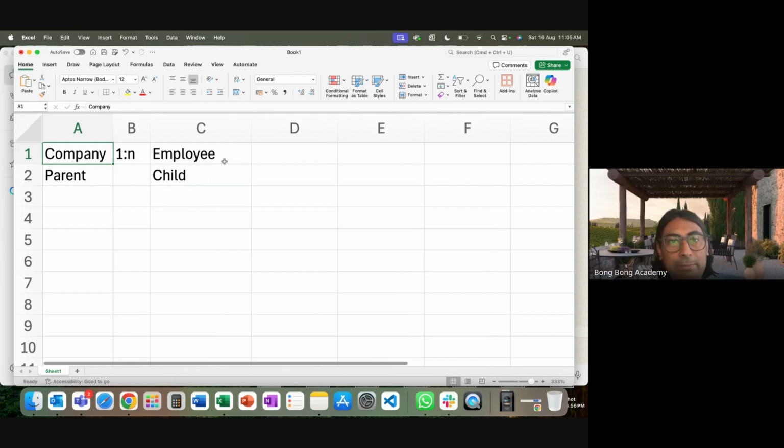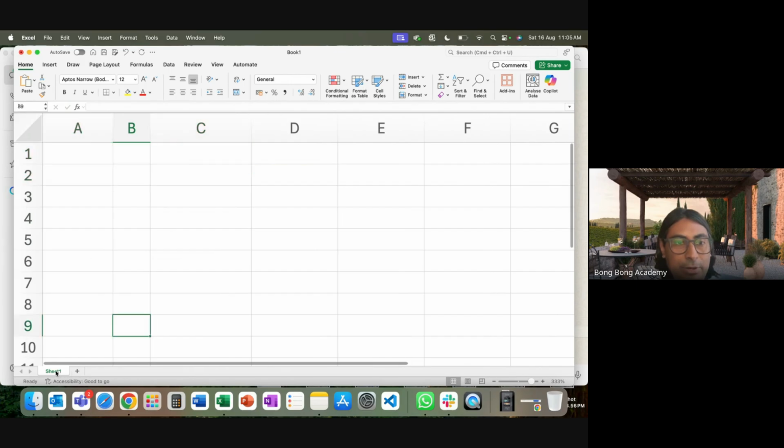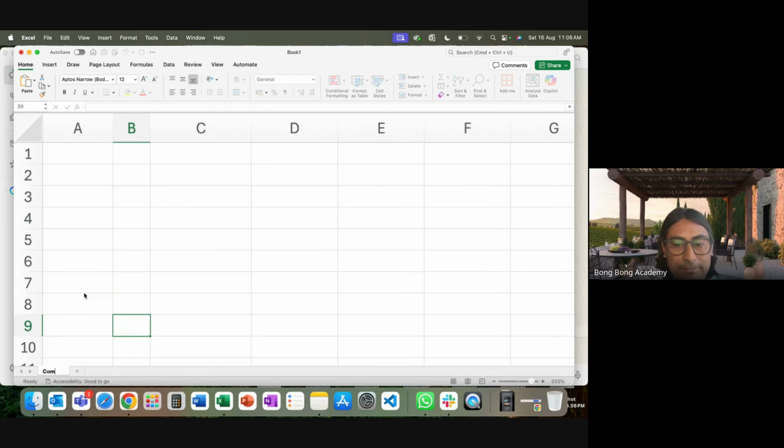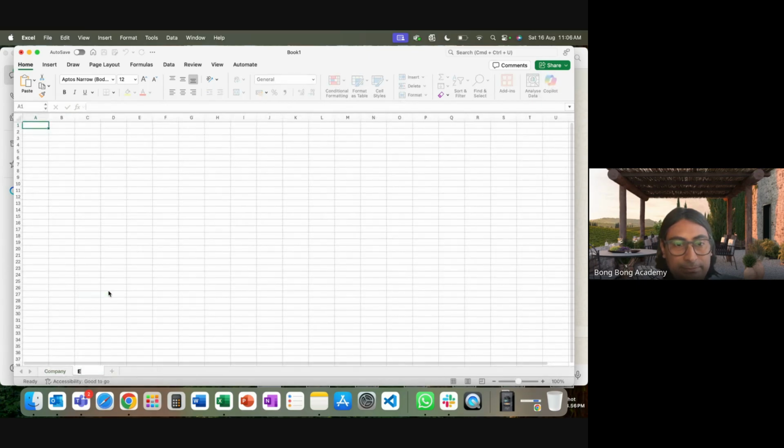So in the employee table, you should have a field that is pointing to a record of this table. Let's see this broken down into two tables. Let's make this company and let us make this employee.